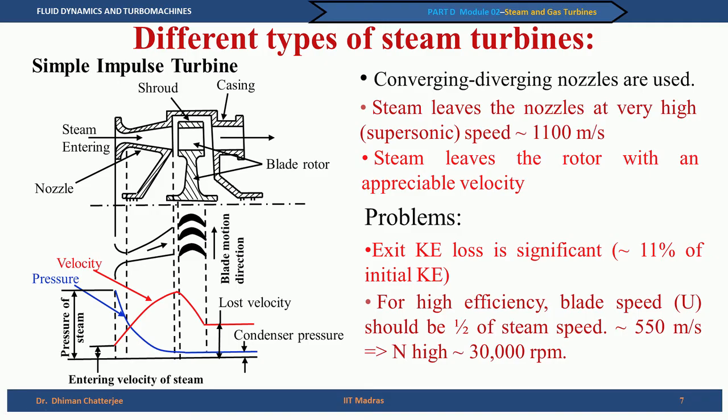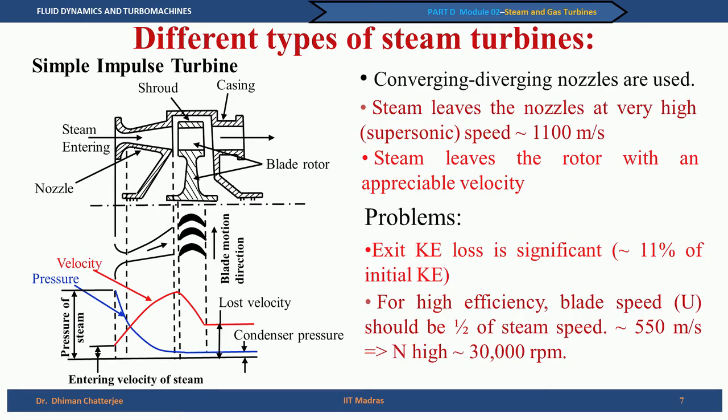The other impulse turbine we studied is the Pelton turbine. In that case we showed you, if you remember, that the highest efficiency will come when the blade speed is half of the jet speed. In this case of simple impulse steam turbine, we can say that the blade speed should be half of the steam speed, that is the absolute velocity which is coming out of the CD nozzle. So, now if we take the example of numbers, we are talking about the steam leaving at 1100 meters per second, which means the rotor blade speed, the peripheral blade speed, whatever you call it, should reach 550 meters per second, and then typically we will get a very high rotational RPM.